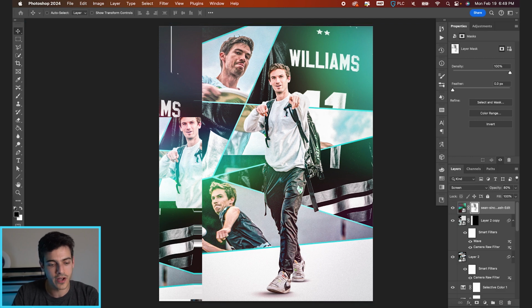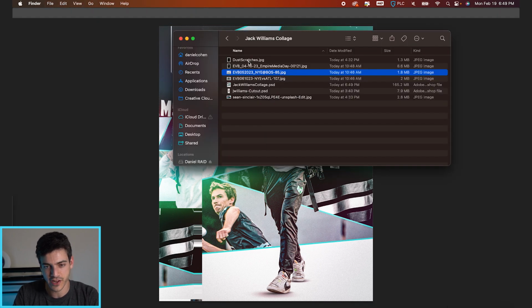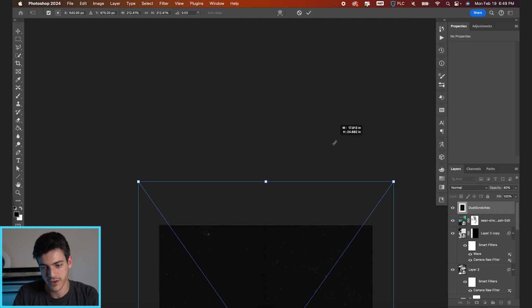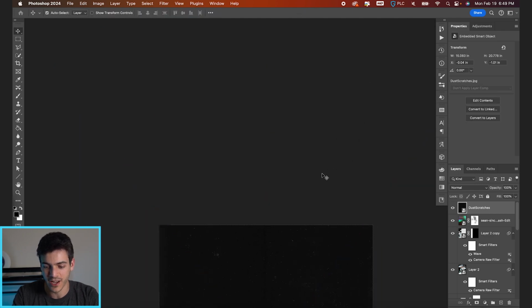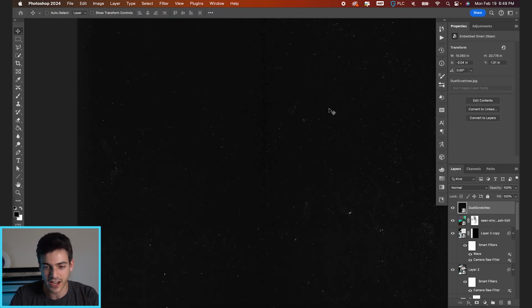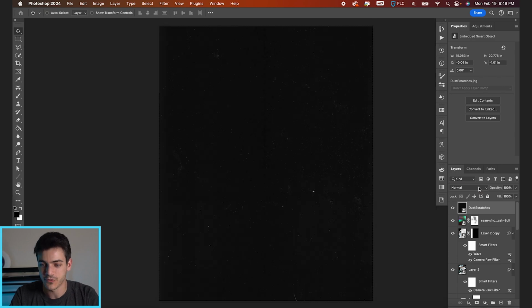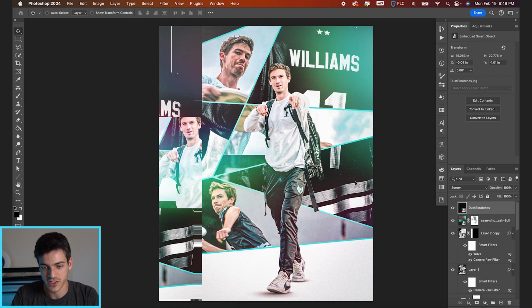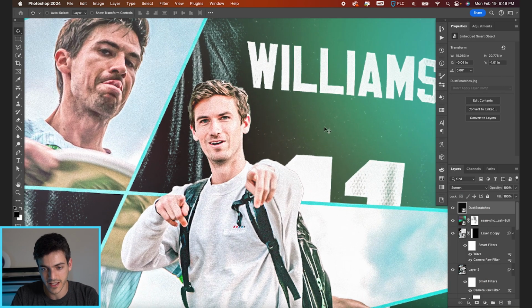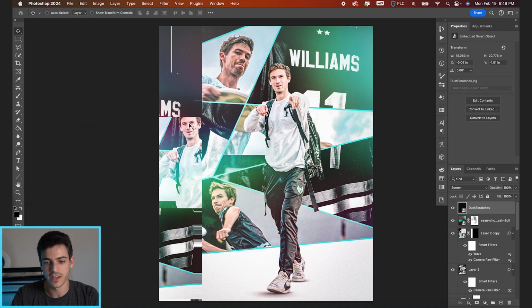And then the last thing we'll throw on is a dust and scratches image. And I forget where I got this, but it was a long time ago and I've just had it. It's just black with a bunch of white specks on it. And again, if we set this blend mode to screen, we just get a little bit of that small detail, kind of giving it a more imperfect, slightly grungy look.